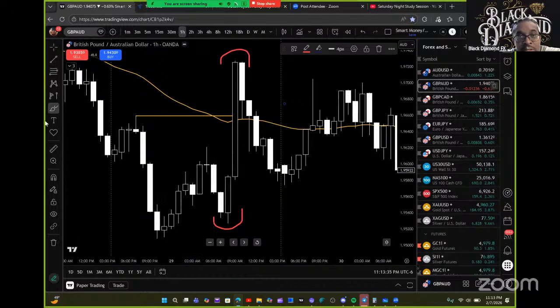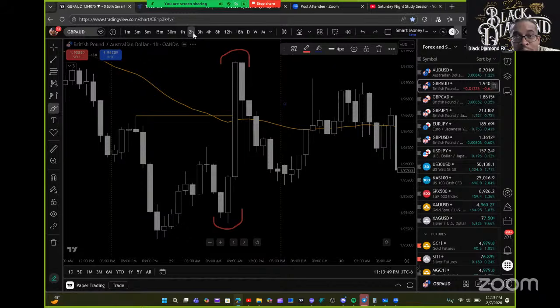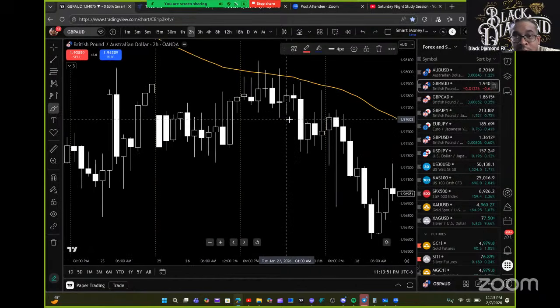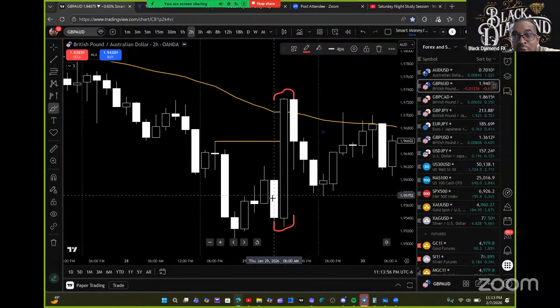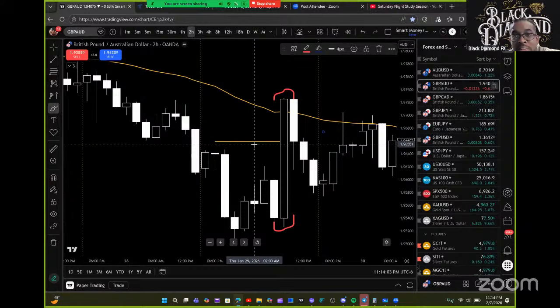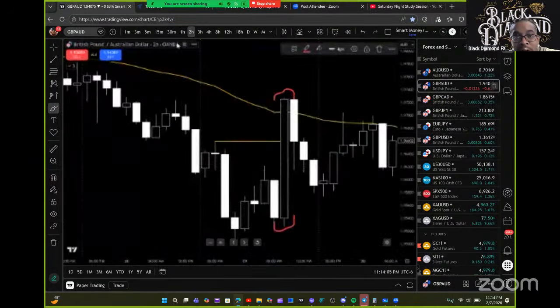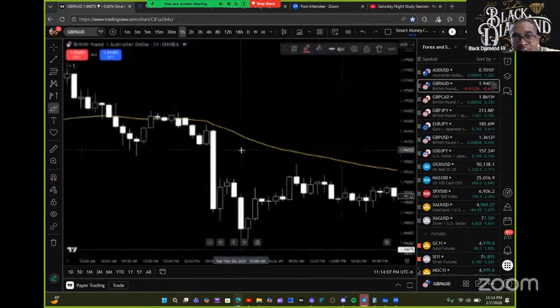See, if I put these together, this is like a big old bullish engulfing. These consecutive candles coming down, these consecutive candles going up. Watch. Let's go look at it on the 2 hour. See what it looks like on the 2 hour. On the 2 hour, look, you see that? Bullish engulfing. Your bullish engulfing is always going to look like an order block. And when you have a fair value gap and it breaks structure, that's what makes it a strong order block. All right. Let's go back to the 1 hour.